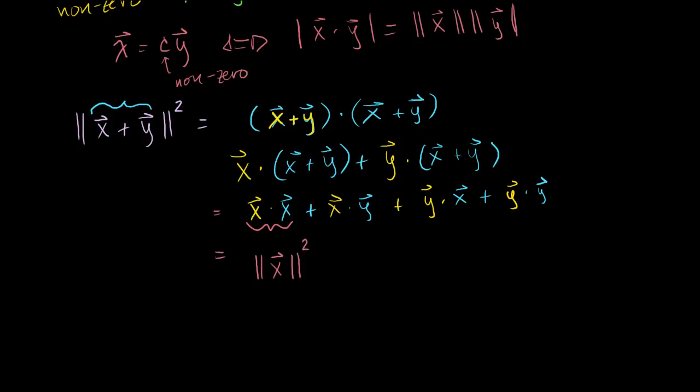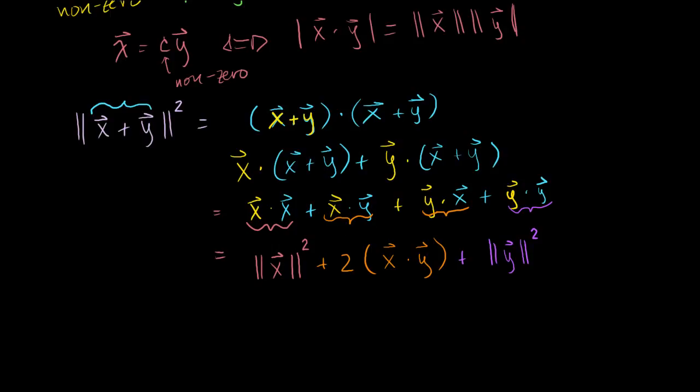And then I have two terms here. I have an x dot y and a y dot x. But we know that x dot y and y dot x are really the same thing. We showed that order doesn't matter when you take the dot product, just like it doesn't matter with regular multiplication. So these are really the same terms. So we could write plus 2 times x dot y. And then finally, we have that last term sitting here. We have this y dot y. y dot y is the same thing as the length of our vector y squared.